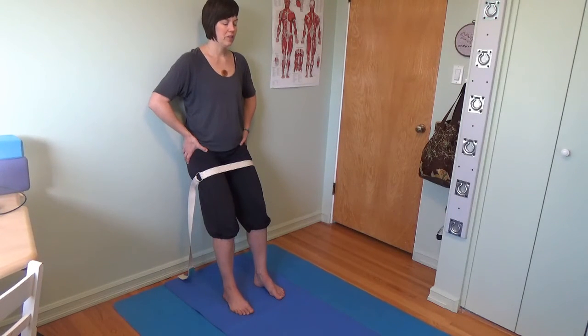There shouldn't be any change in the arch of the low back because the pelvis is staying quiet here. You're going to press out. Good. Watch you're not getting grippy with the breath or through the shoulders.